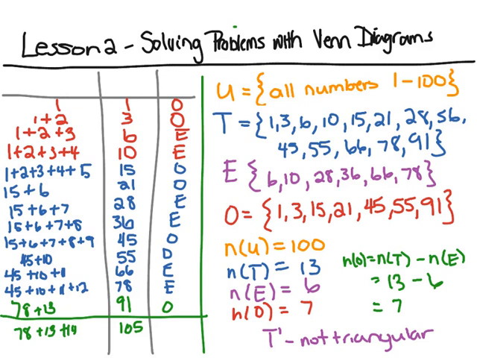So that's the complementary set. Any numbers between 1 and 100 that aren't these numbers. And the last part says how many numbers are there that are triangular. Because we can continue on past 100 and we literally could never stop, there's an infinite number. So this is called an infinite set. If you want to just draw the symbol for infinity for part E, you can. So this is an infinite set. There's no end.